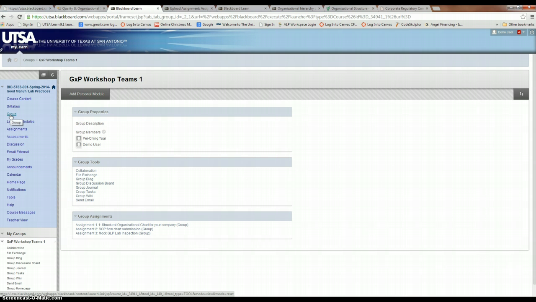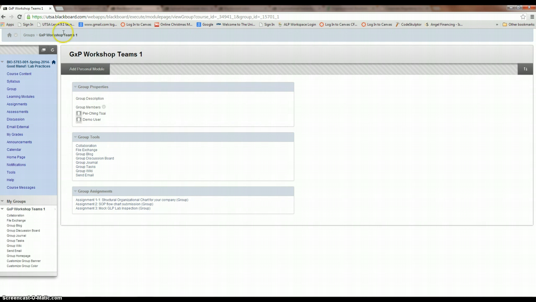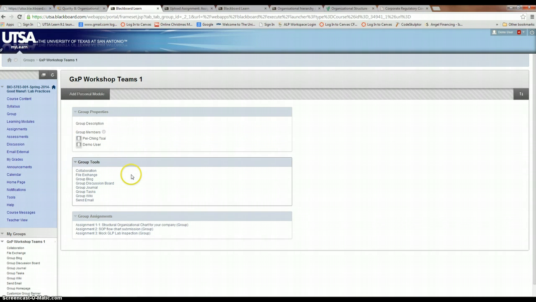You'll just click on this group listing over here, and then it'll list them by number. And I'll just open that in a new window to show you real quick. Well, I'm already assigned to number one, so it won't let me see anything else. Anyway, it'll just list them all, and then you click the one that you're going to join up with, and then you'll get to see the group tools that you have.